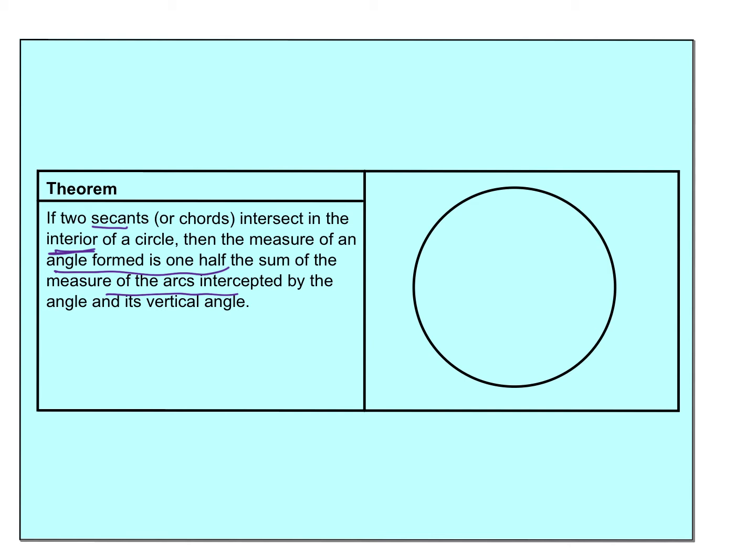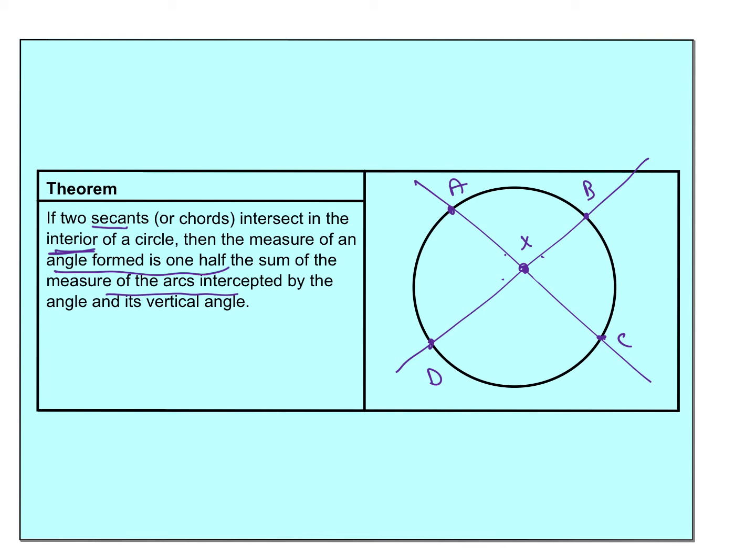Okay, so let's think about this here for a minute. So let's say I've got two chords that go through the circle and they intersect right here. Okay, so I've got this situation. All right, so I got A, B, C, D, X. Okay, first off, these two are vertical, so they've got to be the same. That hasn't changed since Unit 1, Unit 2. Vertical angles, they're still congruent.